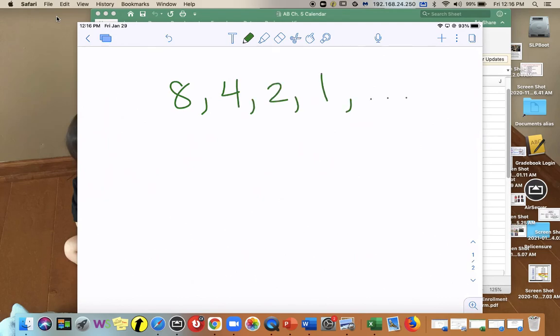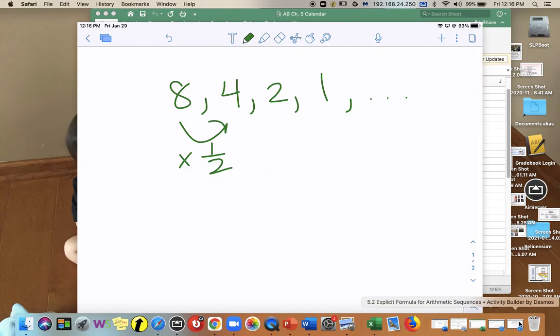And to get from one term to the other, we see that you can divide by 2 here. So 8 divided by 2 is 4, 4 divided by 2 is 2, and so on. Instead, you think, what do you multiply by? And if we multiply by 1/2, we'll get the same answer as instead of saying divide by 2. So a common ratio is what you multiply by every time. And you can think of it in terms of multiply and divide, but here, multiply.